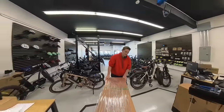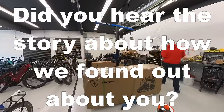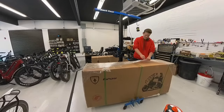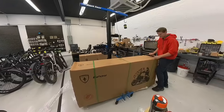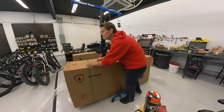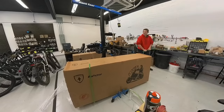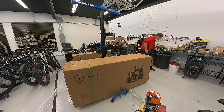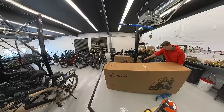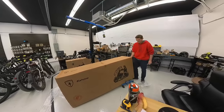They've been in business since 2015, longer than most e-bike companies have even existed. A guy came into our campground who liked our trailer and started talking to us about bikes. He was impressed that we didn't just sell him a bike, and he didn't have anything bad to say about the company. I like to hear that — the word of mouth thing, when people are saying good things.